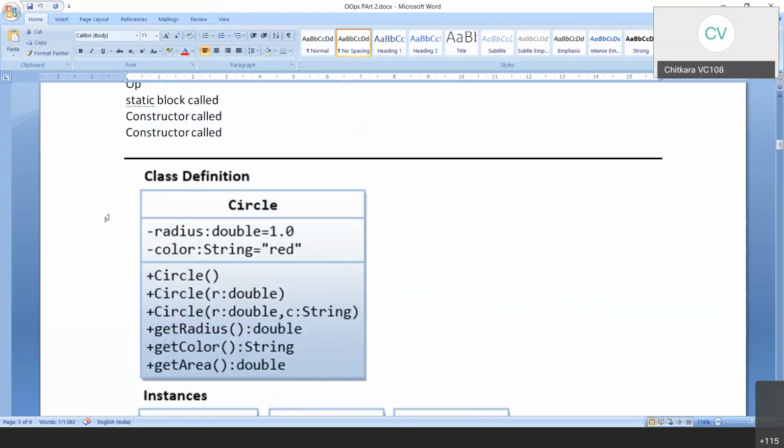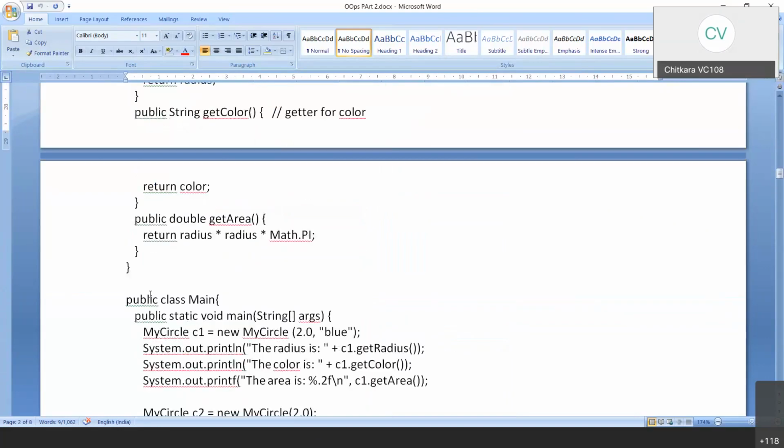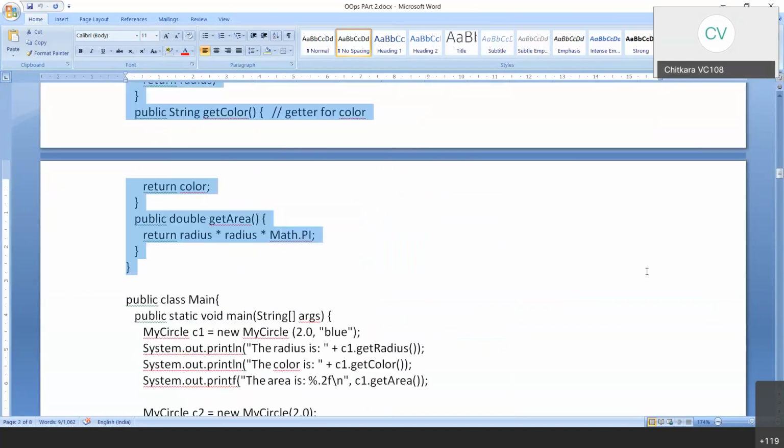Given the following diagram, you are supposed to design this particular class. Now you are supposed to test it with the function given to you. I already gave you that particular function. So I have a class Main in which I create an object of MyCircle.